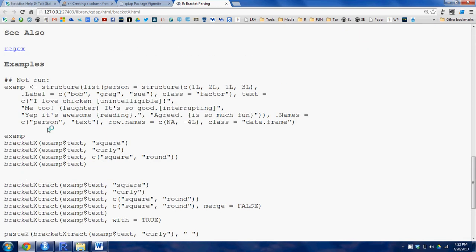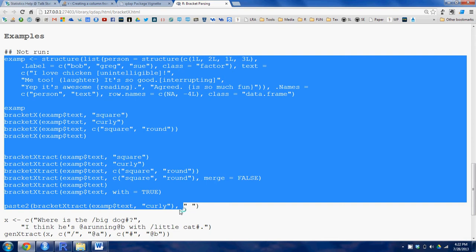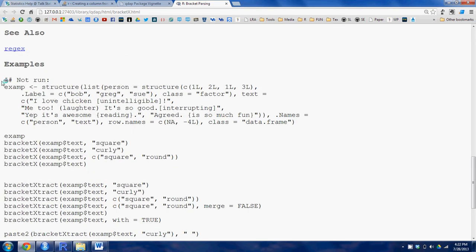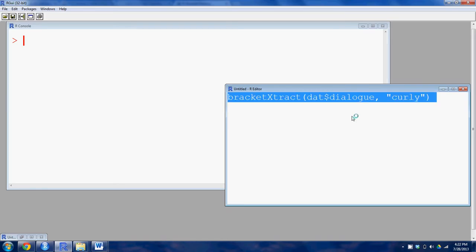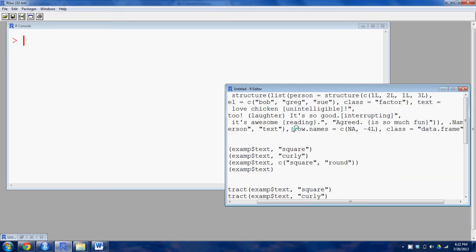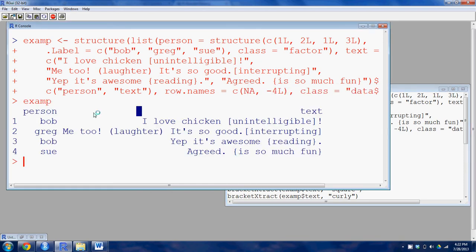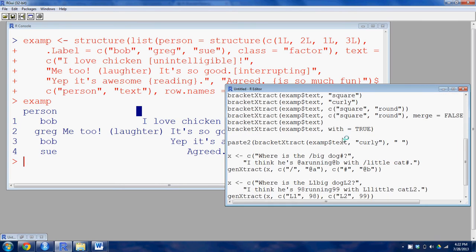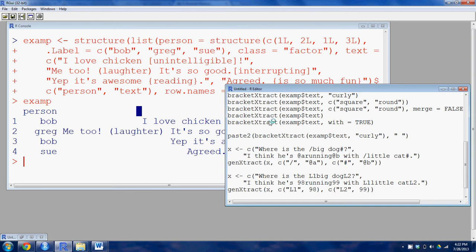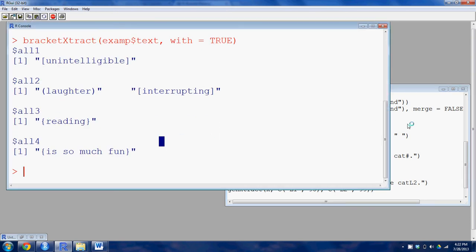Let's go ahead and just quickly look at a few examples of that. Here we see some bracketed information. And one thing you can do with bracket extract is, if you set with equals true, you can grab the brackets as well.